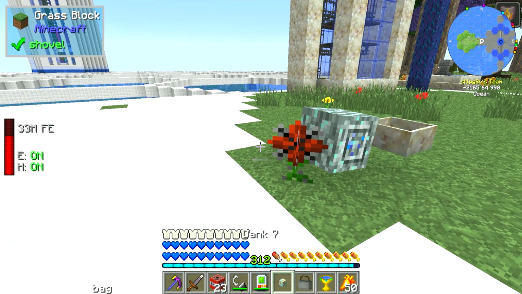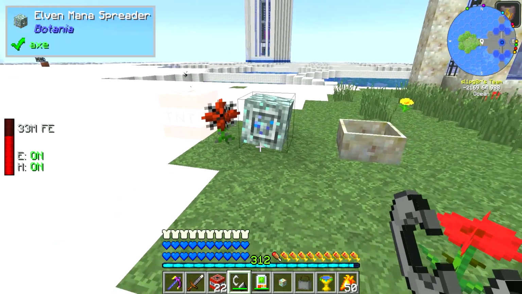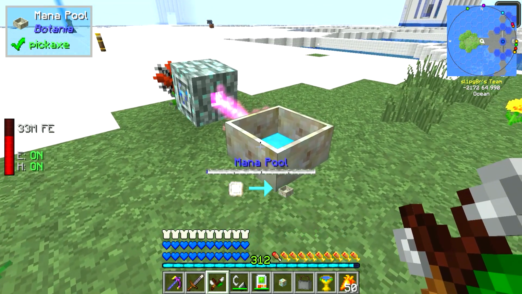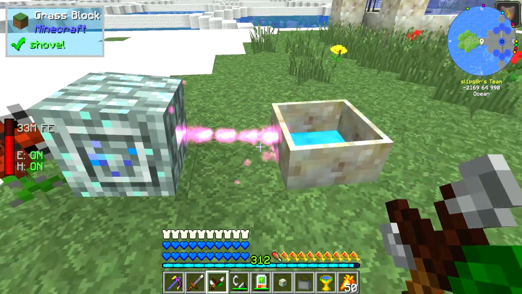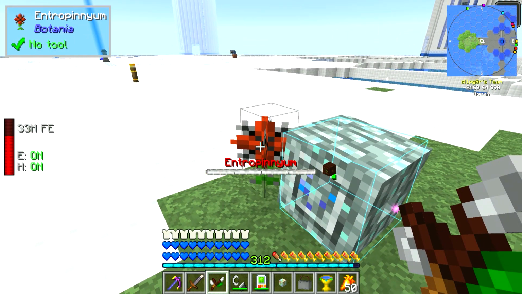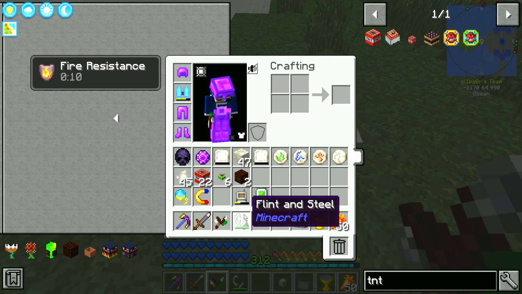Okay, so the idea is that we place this guy here. We light it up. I can't believe I'm doing this. I don't even know this is going to work. Oh, it worked! So now the mana, there's the Entropinium mana that's going into the mana spreader, that's going into the pool. That's it? That's all? Dude, that's no big deal at all. Wow, I thought it would be a lot more mana than that. All right, it's not quite as much as I had thought.